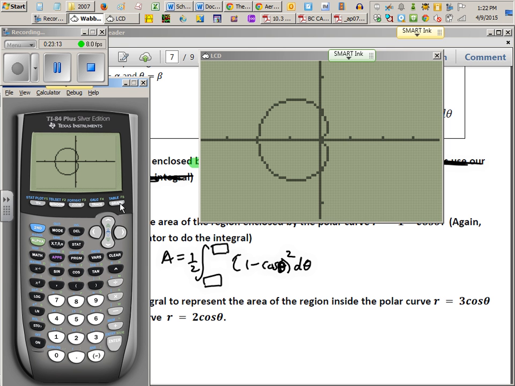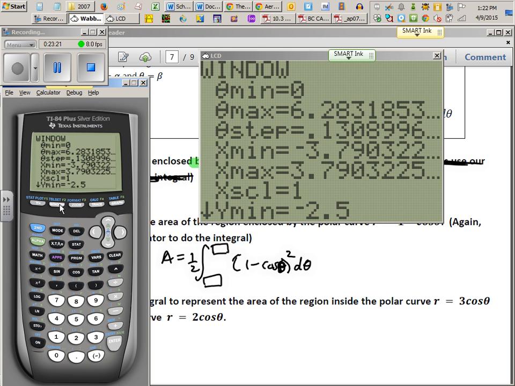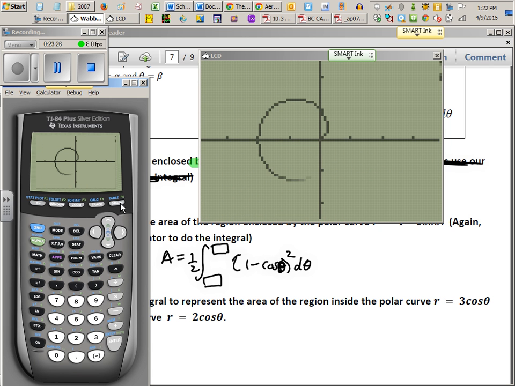I wonder if there's any more interesting features to this little picture. Maybe I should let it go all the way to 4 pi, see if I get any additional interesting features. 4 pi. Okay, just graphed. It's still thinking, but no additional features were added. So what just happened? It graphed the same thing twice. Okay, now I'm convinced 0 to 2 pi is the domain of this shape.